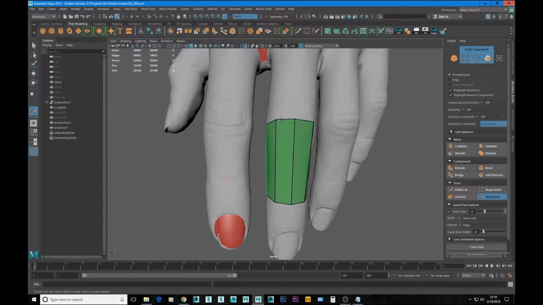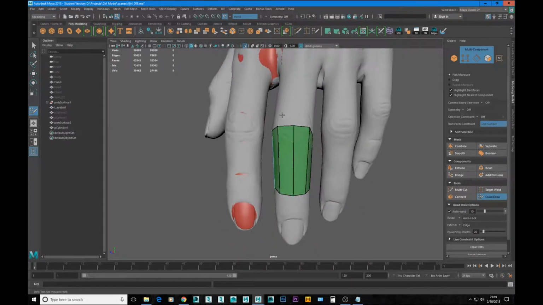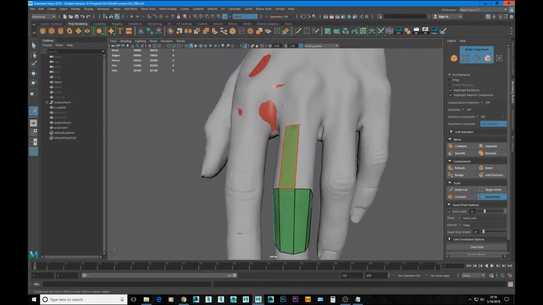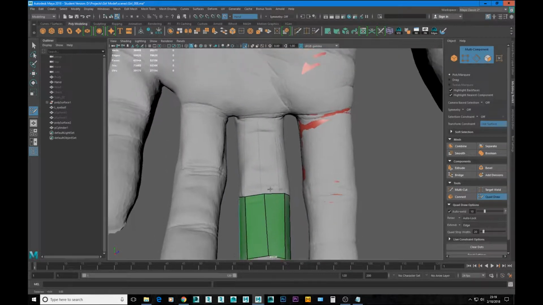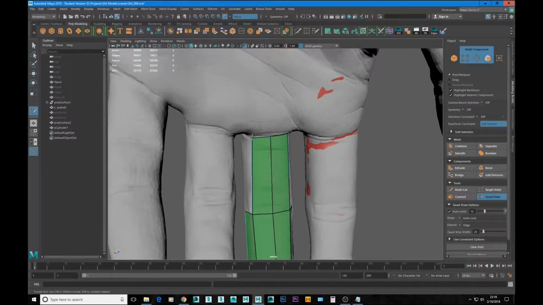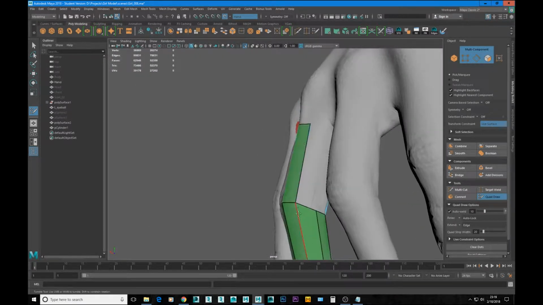Okay, now this is the top of the finger here, so if I extrude this about here, I guess, somewhere. And then extrude this. Okay. And then extrude this here. And this here. And then I can pull more.